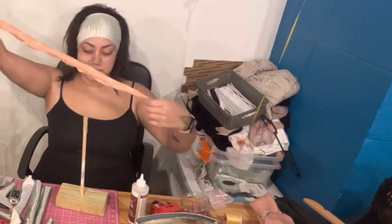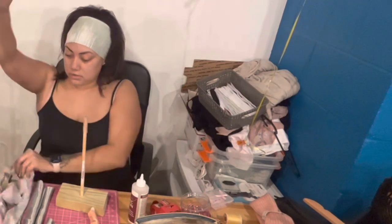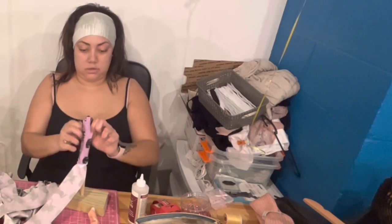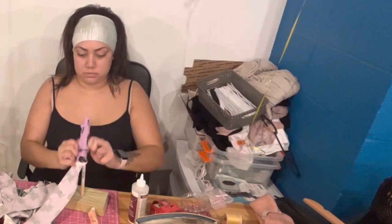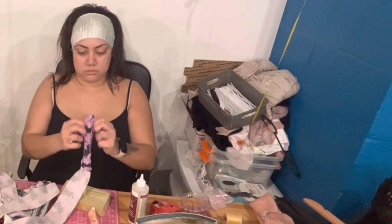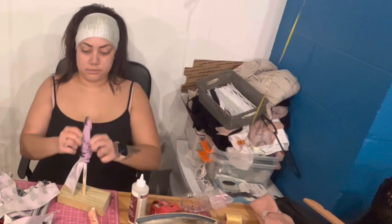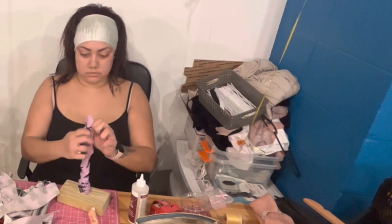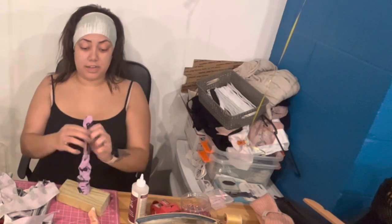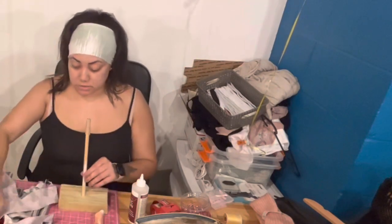I know with silk it'll definitely be like a thousand times faster, and of course I don't have any silk. Let's try this one — oh yeah, so much easier. Oh, butter! And imagine if this dowel was longer, like if I would have left it even at like two feet — so much faster. Cause this jersey fabric is no joke y'all.